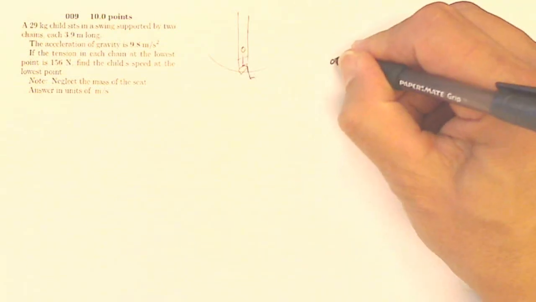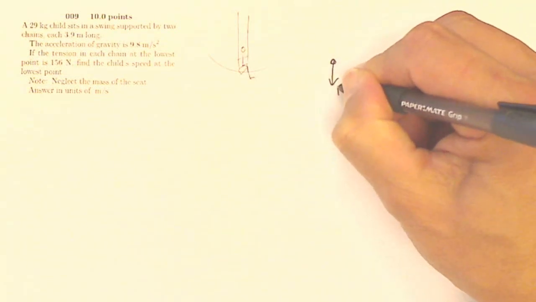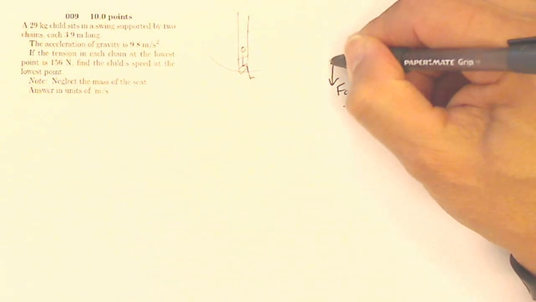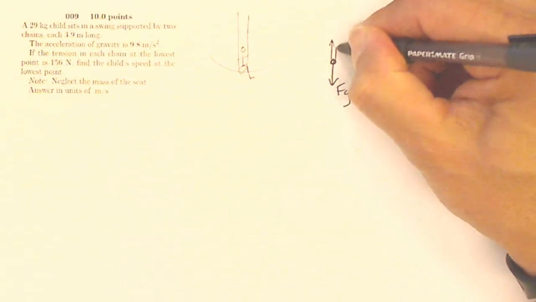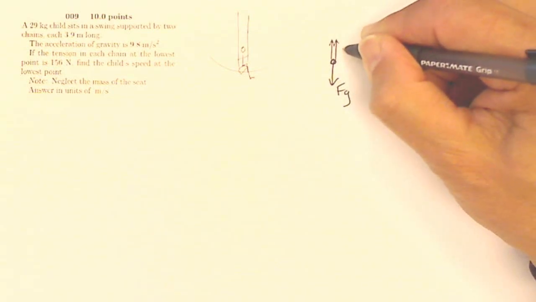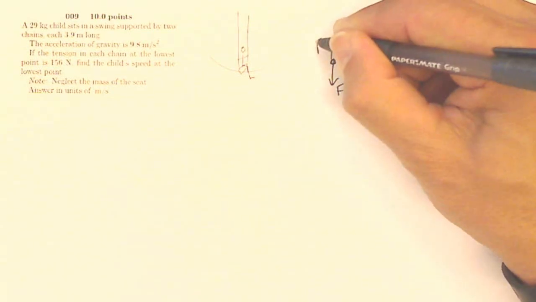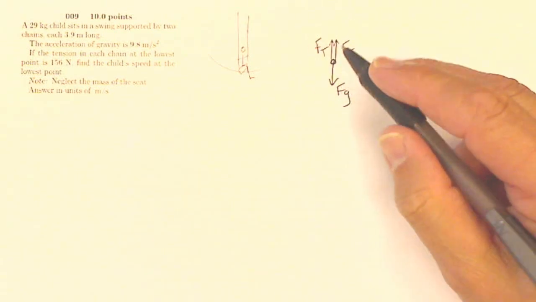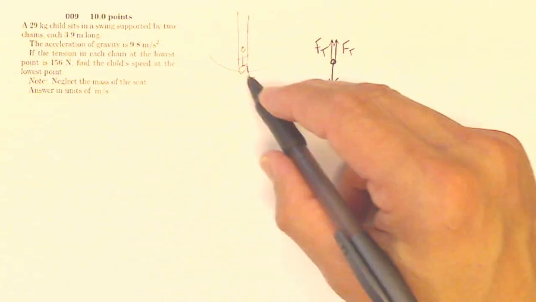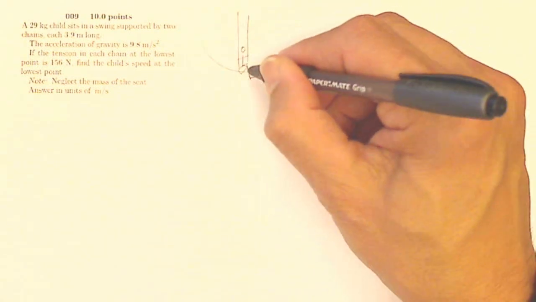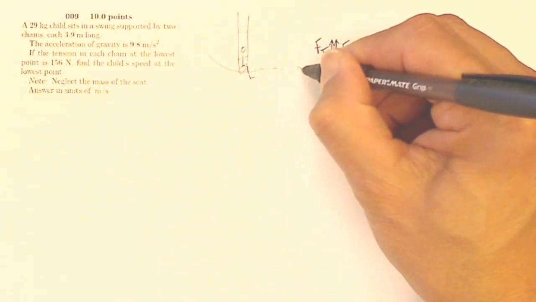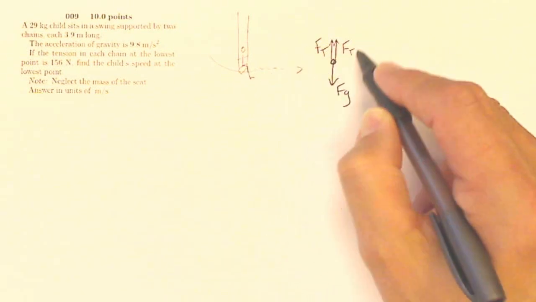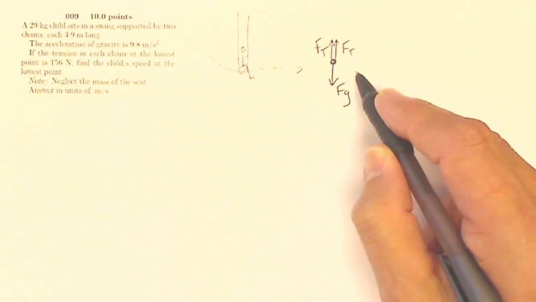Well, if I had a free body diagram at the bottom, I would see that I've got gravity in a downward direction, and I've got 2 chains pulling up, which would each have a force of tension in them. I know that the total tension up and total gravity down are not going to equal out. Because if they were equal, that would lead to a straight ahead motion. But instead of moving straight, it moves up. So I know that this tension must be greater than gravity.